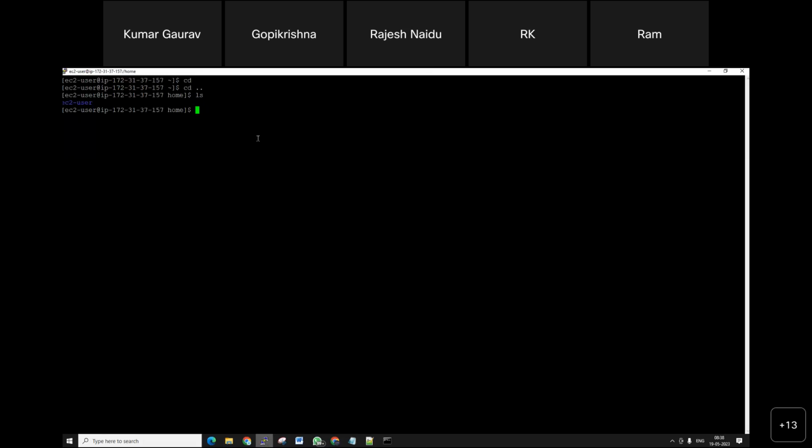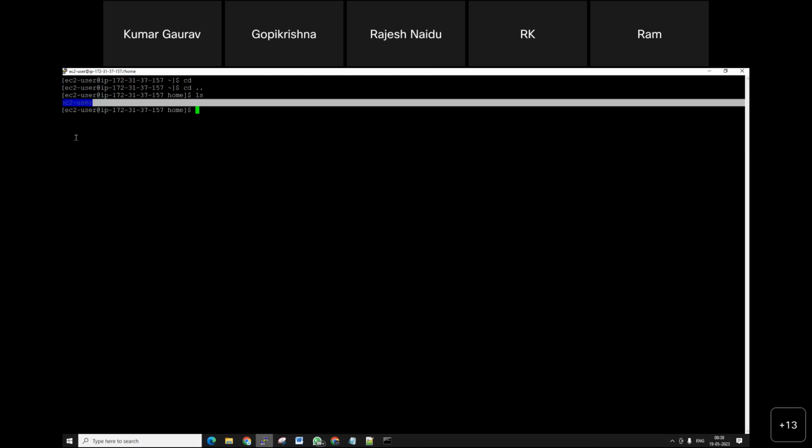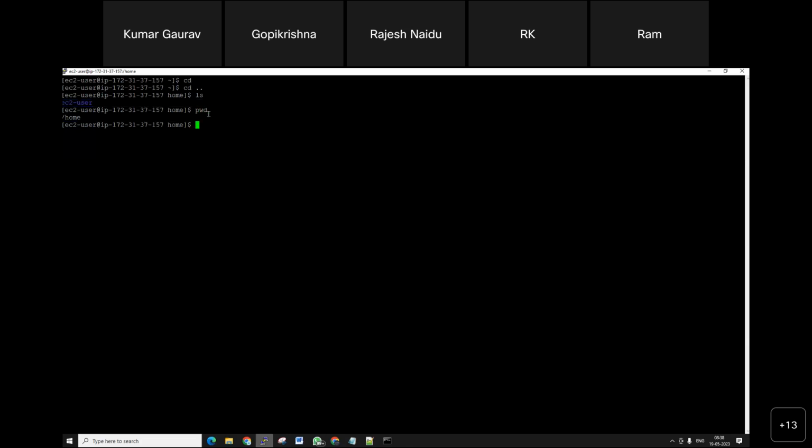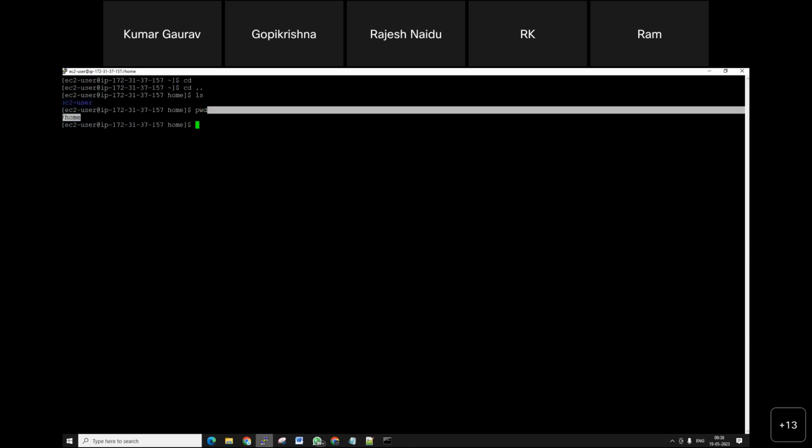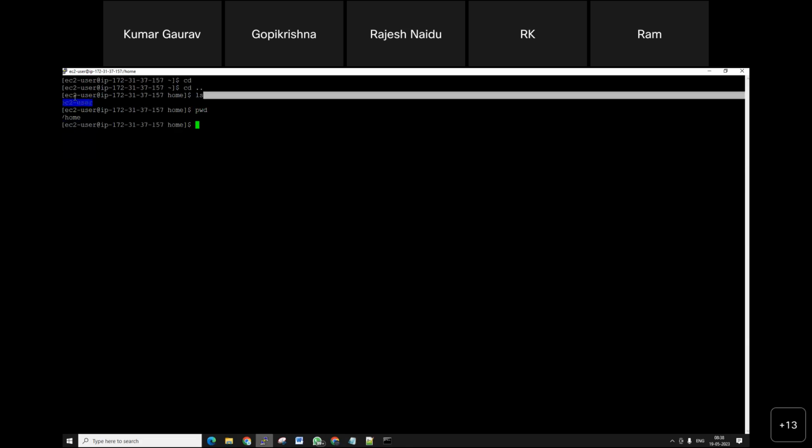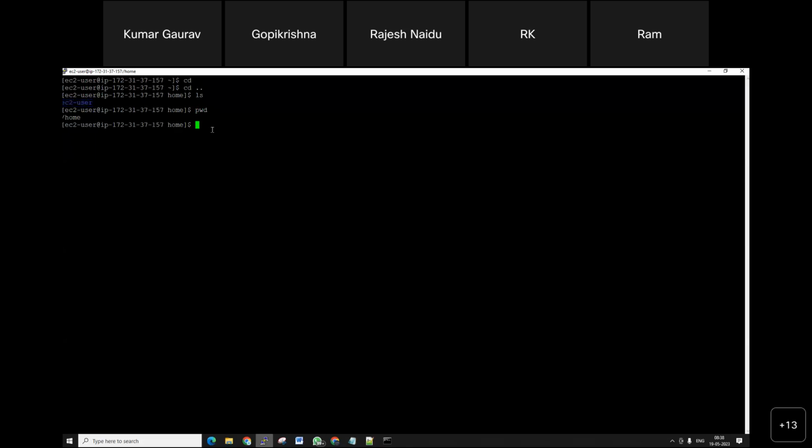Now I want to connect to this particular EC2-user directory. Right now I'm in the /home directory, and in this /home directory, EC2-user is there. So I want to change the directory. The change directory command is cd, followed by the name.